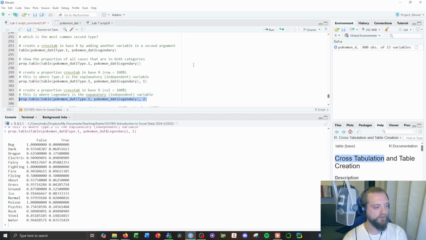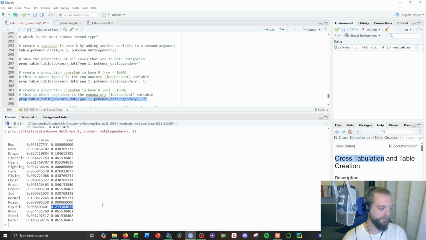So if we add a 2 to the end and run this, it's now our columns, so moving downwards here, that sum to 100%, or to 1 in this case, if we're representing percentages this way. So now if we read down this column, let's have a look. It looks like psychic Pokemon actually make up the greatest proportion overall.